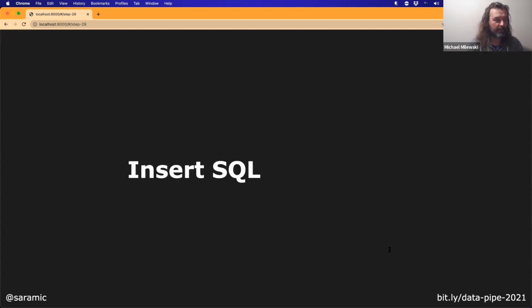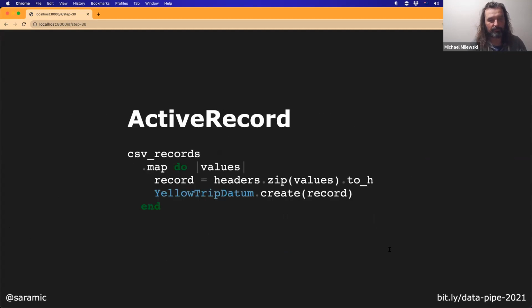But what's the next thing? Well, once you've read that data into your file and you're kind of reading it and cleaning it, you may want to insert it into SQL. So what do we do? Well, we use Active Record, of course. I think you can ignore that line. That's just kind of using some headers and whatever else. But if we go through each one of these 560 megabytes, these 6.4 million records, one way in Active Record would be to go and create a yellow trip datum. I learned datum is singular for data. So my data table is made up of datum.